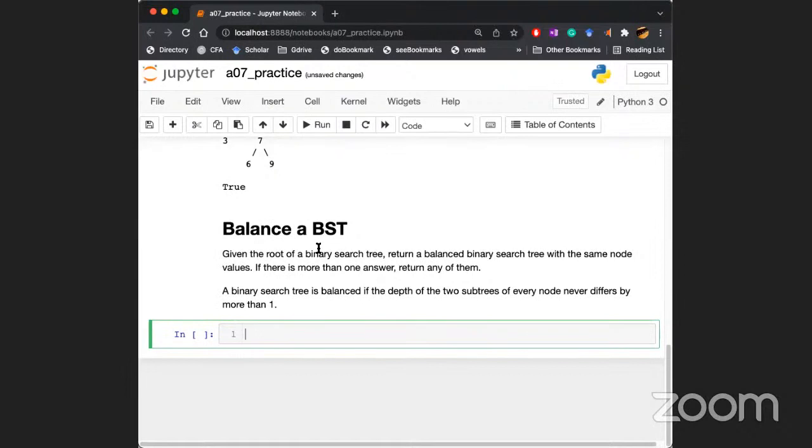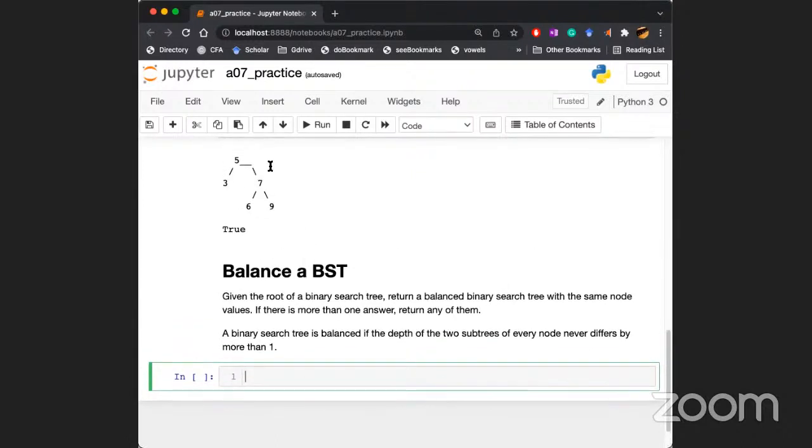You know what a balanced BST is, right? A balanced BST is one where all the levels are completely filled and only the last level may be unfilled. Now, in that unfilled level, the nodes can be on the left or right, anywhere, it doesn't matter. In a complete BST, they must be on the left, but in a balanced BST, they can be anywhere. So that's what you have to do now.